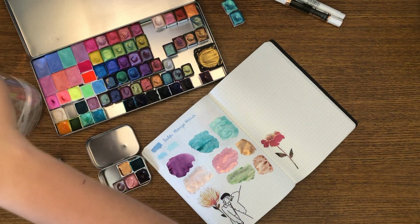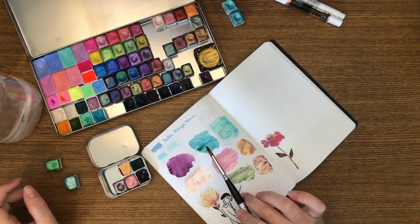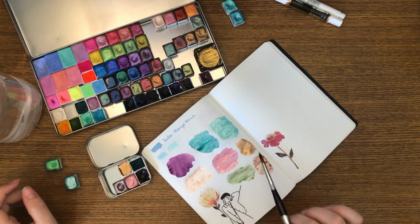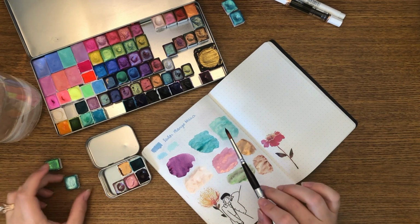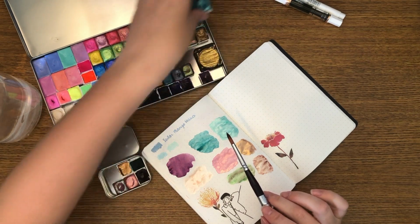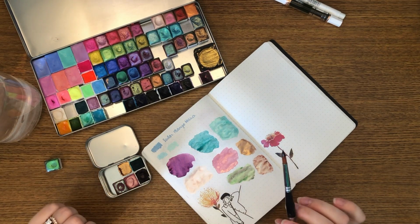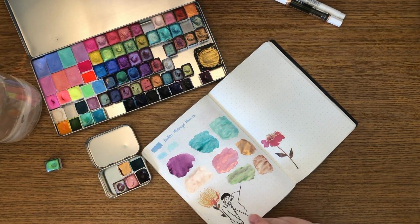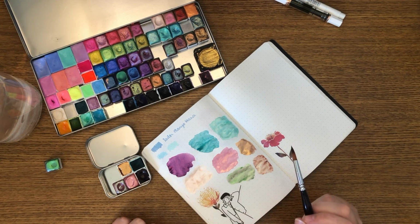Okay. And then, so I have that one, that one, that one. So these three. And this. I can have one more. So I could either add this, but I don't think I'm going to add this because it is just so similar. So I'm gonna put that back, and then I'm gonna put these ones back also. Do I add a purple or do I add a pop of color? That is the question of the day.